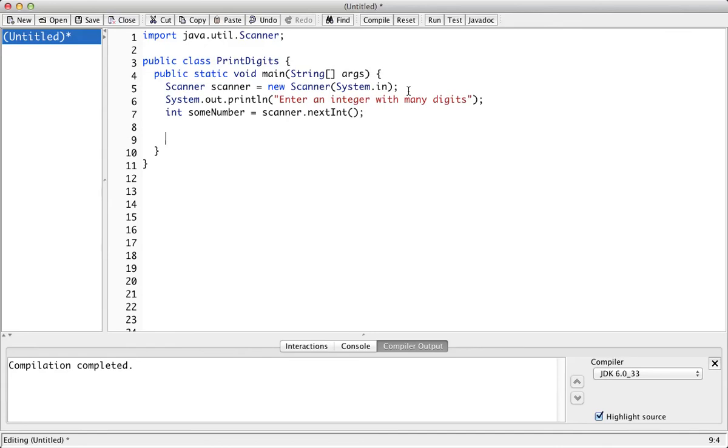So we have now gotten some integer with many digits from the user.